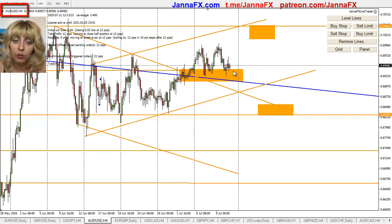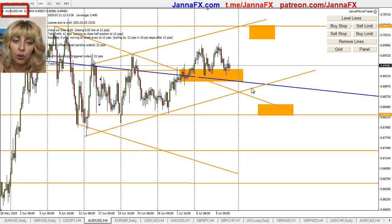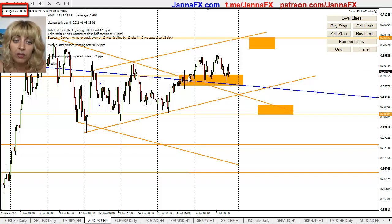So let's say that movement goes back inside, possibly here in that area, and possibly just maybe looking at placing the buy orders, because you see sellers a little bit too much to the next level, is too close, too many levels, too messy, I would say. So that's why, to be honest, from here it was not a bad area previously when we were here. Right now I'm not so sure.